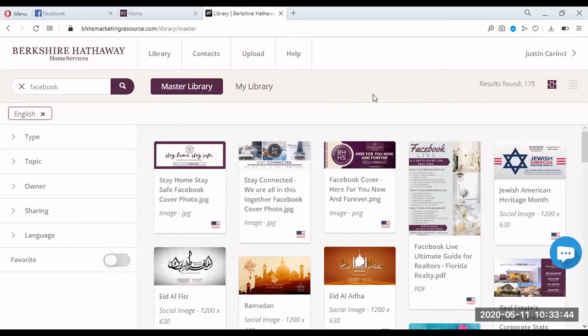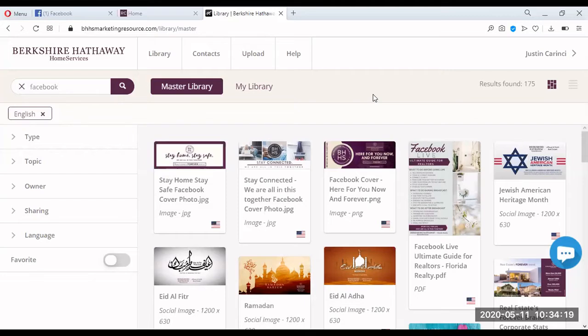Cover photos. You are going to need this. First, because otherwise the business page doesn't look nice. Second, because the cover photo needs to be good for any device. So if I open Facebook on my laptop, it's not going to look the same as if I open Facebook on my phone, or on a tablet, or on a big desktop computer with a massive screen. And these cover photos will adapt to that, and they look fantastic on any definition. They are the size that Facebook requires.